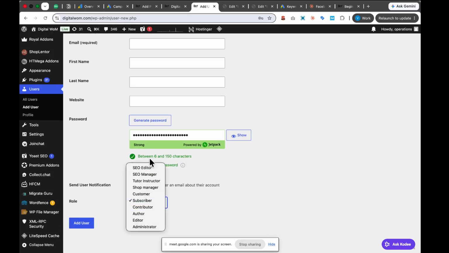While giving the access, you can select all of these roles: SEO editor, SEO manager, shop manager, author. If somebody is writing only blogs, you can give author or editor. Whereas someone who is doing the SEO, you can give the SEO role. And for the main person, you can add as admin. Like that, you can add someone to your website.